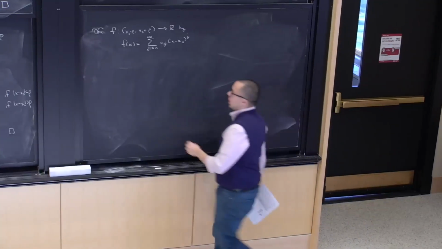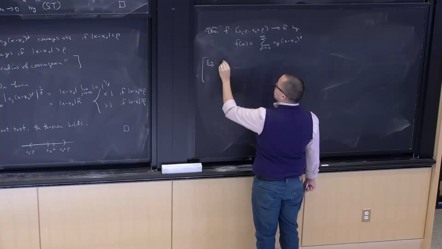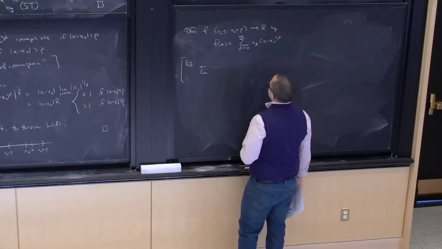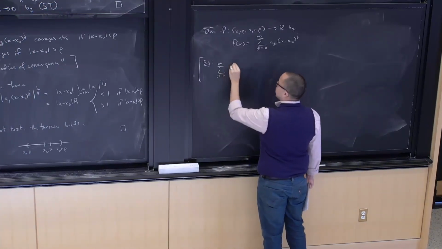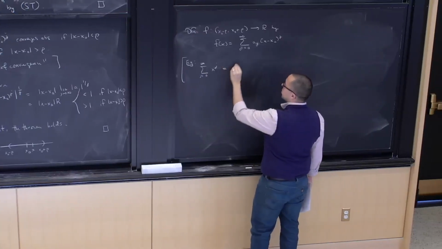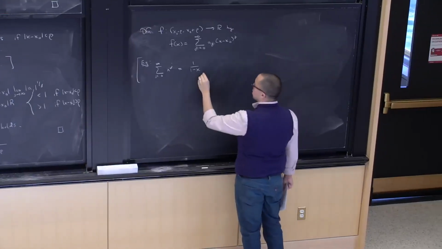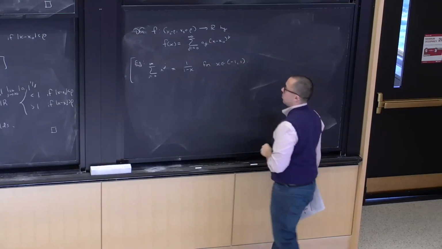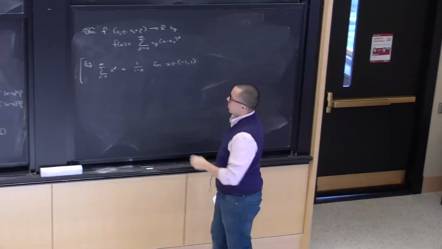So, for example, what is f of x? Let's say x naught is 0 and all the coefficients are 1. So let's say I look at the sum of x to the j, then f of x. We've already computed this for a geometric series. This is equal to 1 over 1 minus x, for x in minus 1, 1.